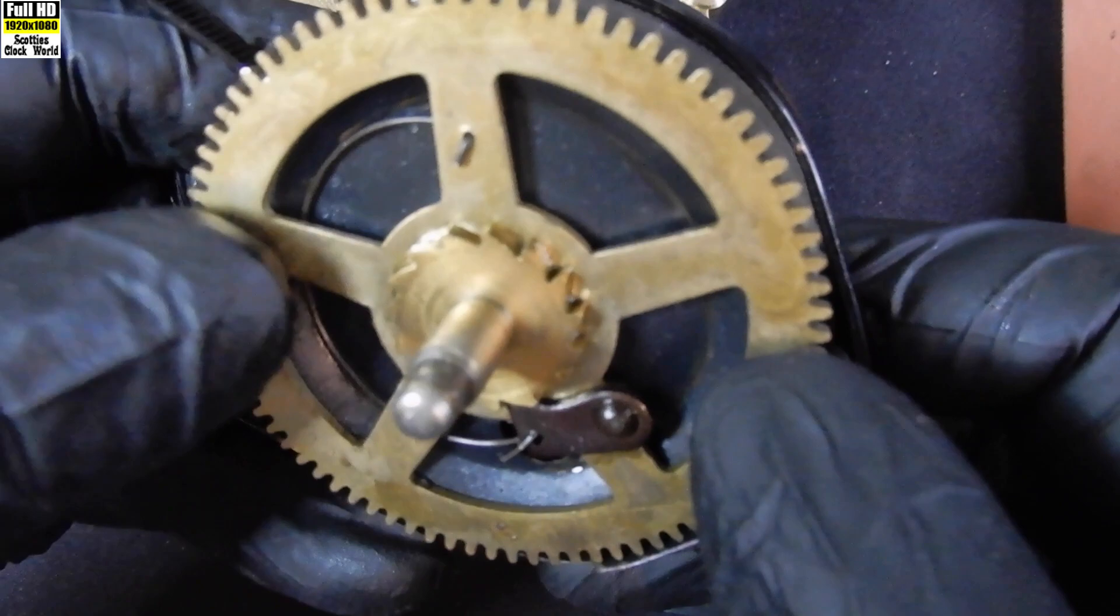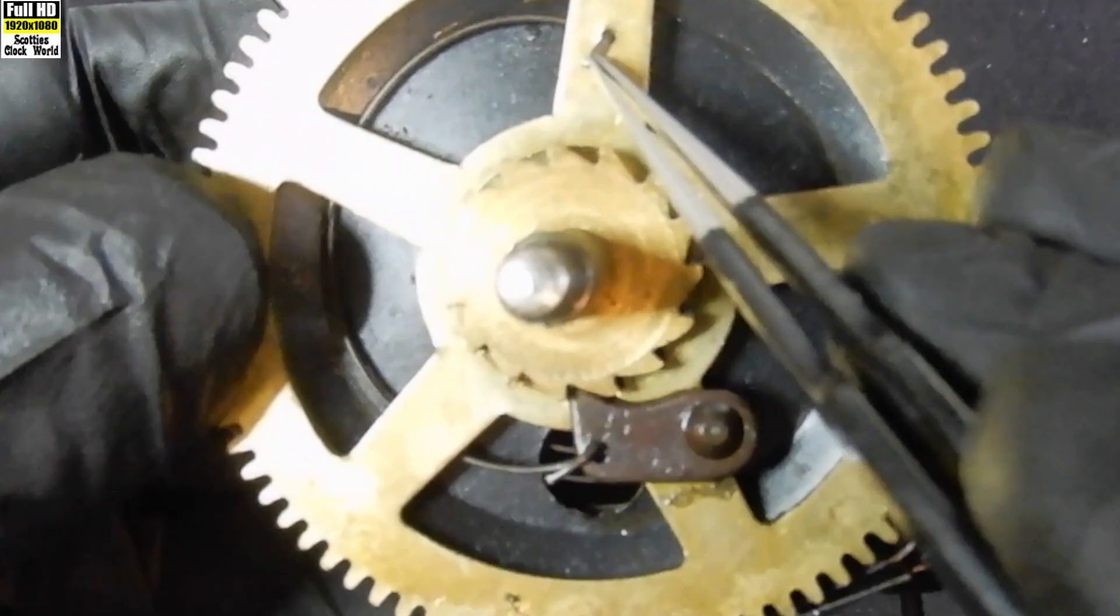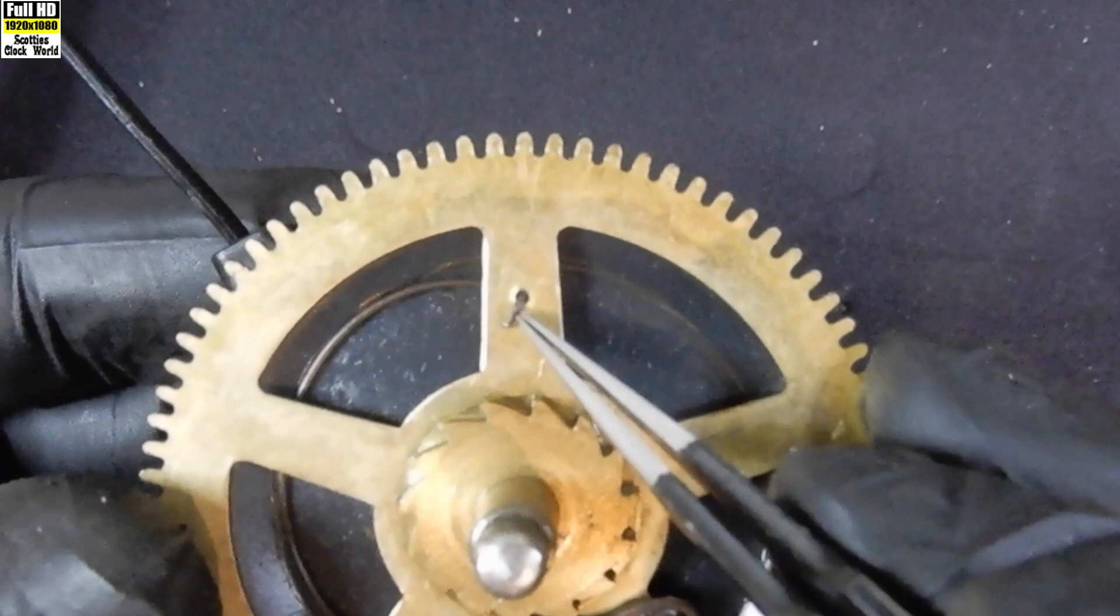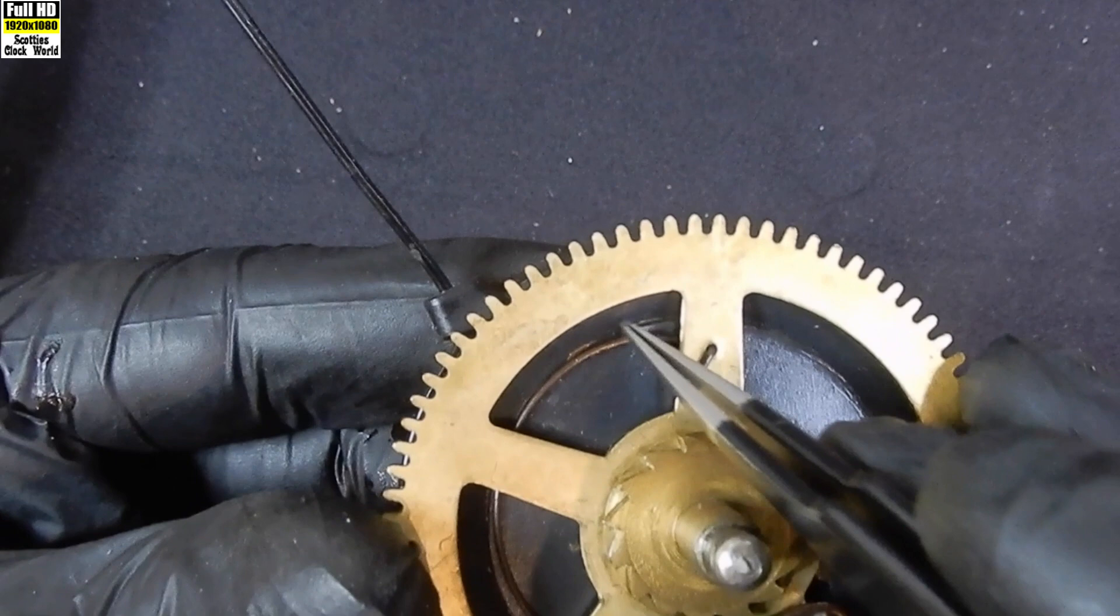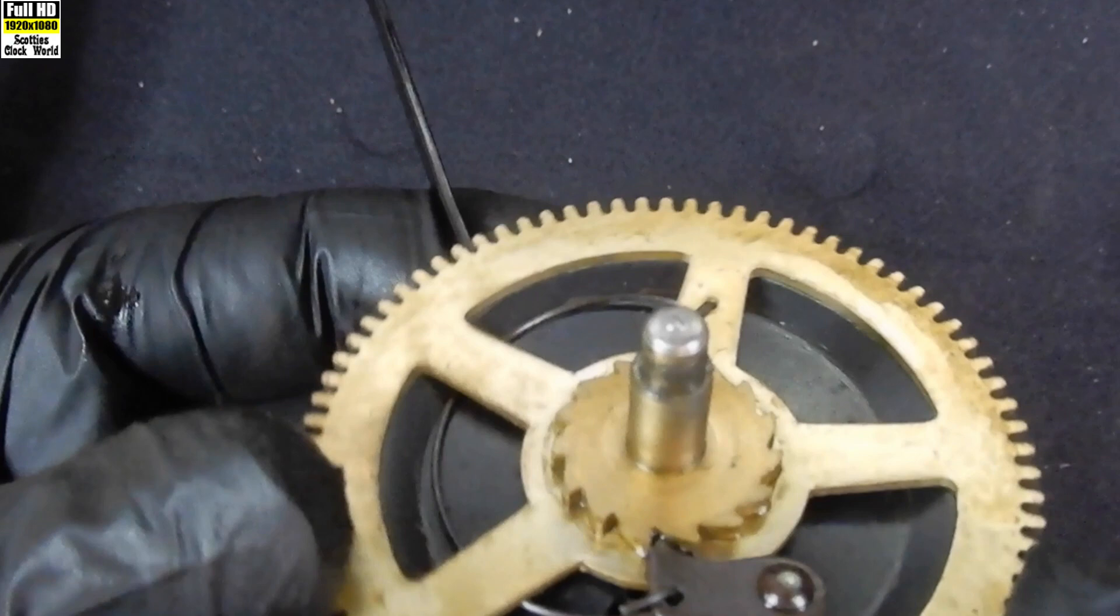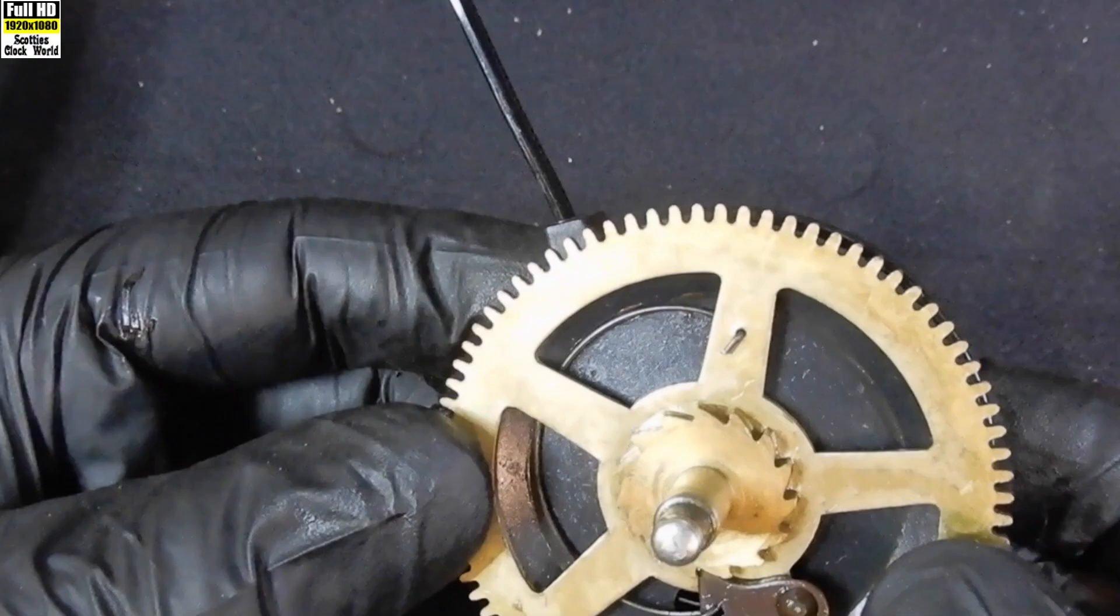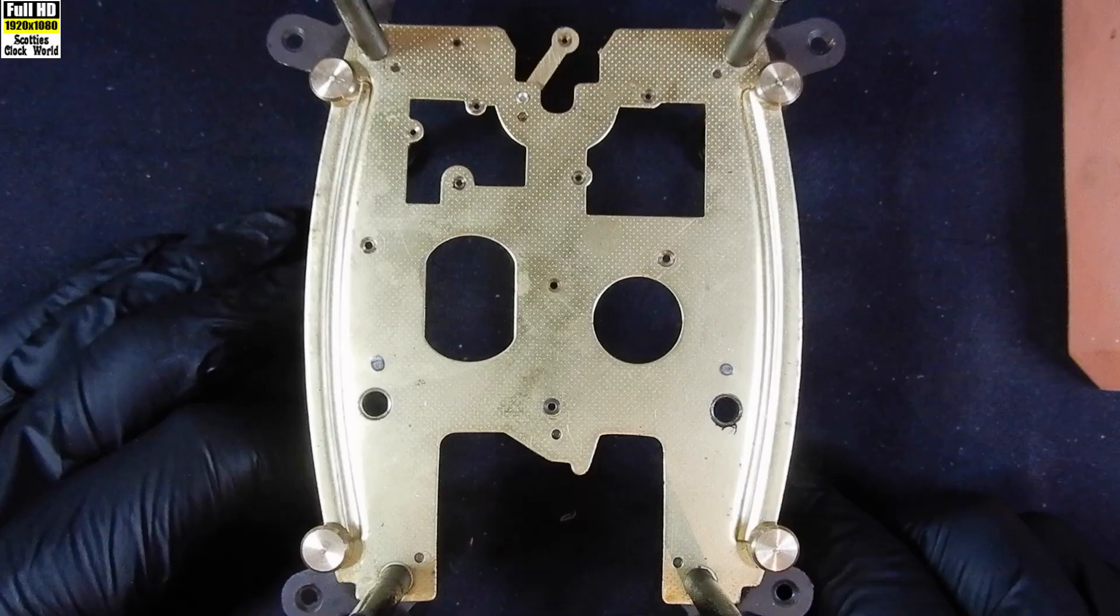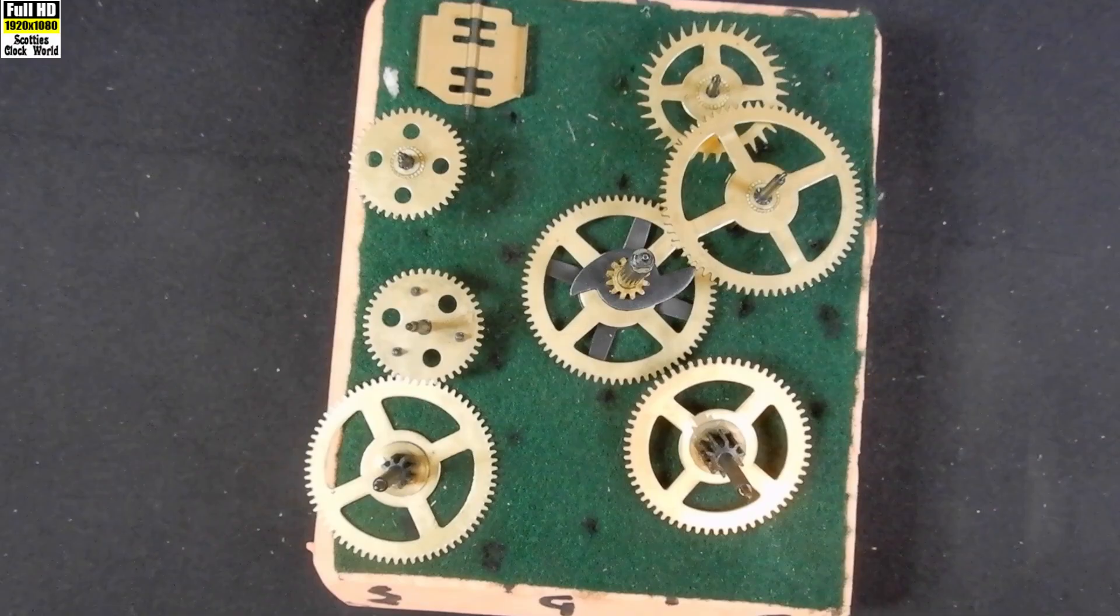And a very interesting looking click spring there. The click spring is attached to the great wheel there and it runs around inside here where the main spring is, and then just attaches with a little bit of a hook onto the click. Most interesting. That didn't cost much to manufacture, I'm sure. We'll put that in the box. And there's our empty plate, that's the wheels for the movement, all in the correct orientation.